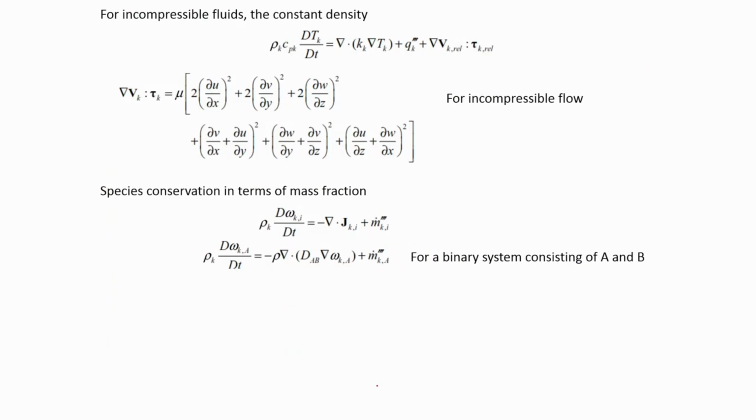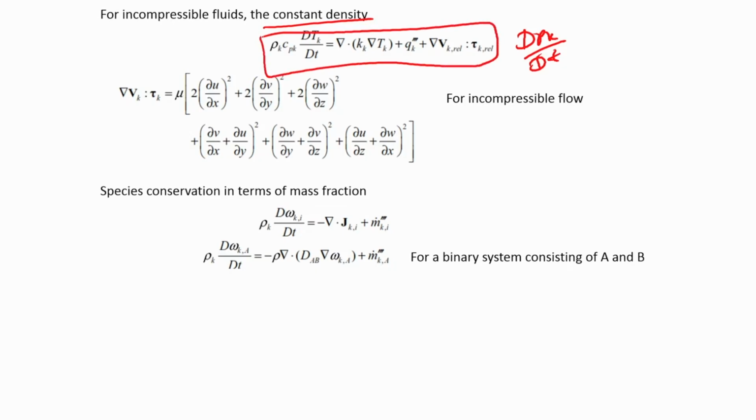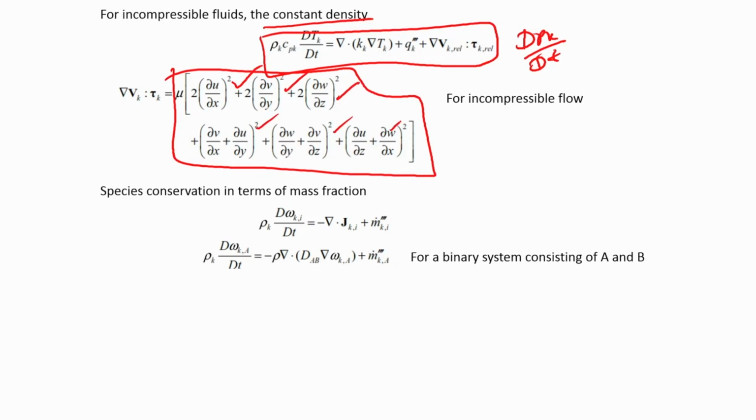Now, for incompressible flow with constant density, we know that the pressure term will vanish, that dpk by dt will vanish, right. So, you get this particular form. So, we are reducing it slowly, right. The viscous dissipation term, if you write it in Cartesian coordinates, you can see what I told you earlier: it is always the square, so it is always positive, right.